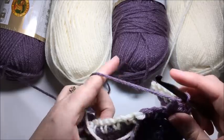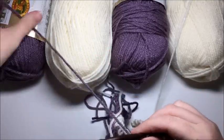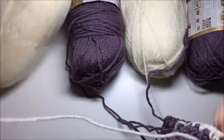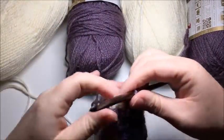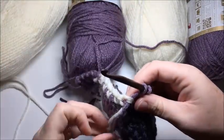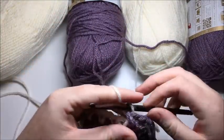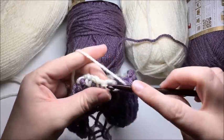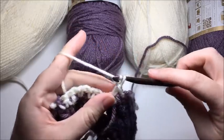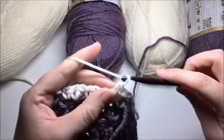Now, if you're a person who likes to weave in your ends as you go, you could have gone back and woven in those ends as you went. Right, today I'm just leaving them until I finish. Okay, so I'm switching to my new color, dropping the old one, picking up the new one, insert my hook, do the first single crochet, chain 1, skip 1, single crochet.